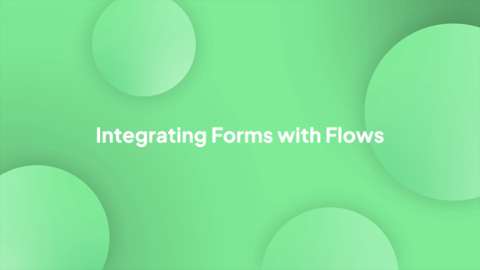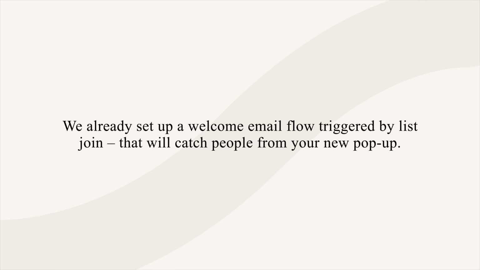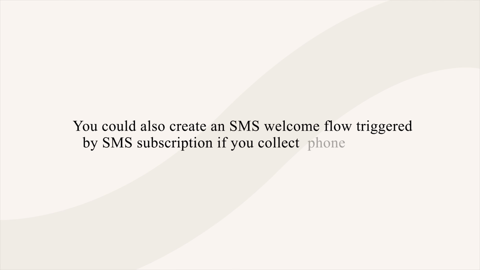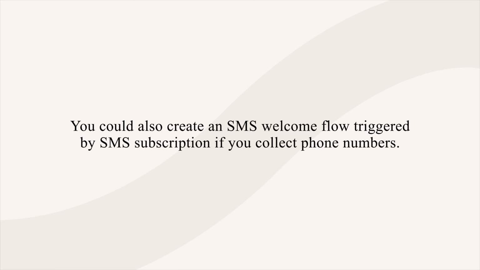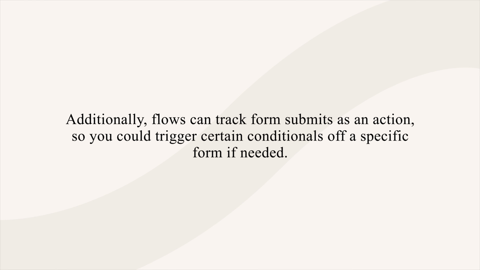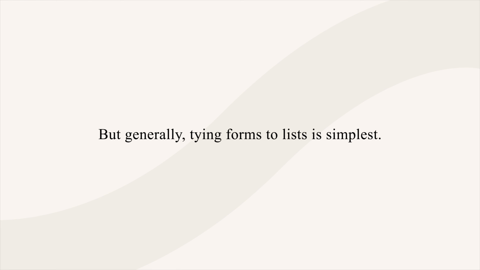Integrated forms with flows. We already set up a welcome email flow triggered by list join. That will catch people from your new pop-up. You could also create an SMS welcome flow triggered by SMS subscription if you collect phone numbers. Additionally, flows can track form submits as an action, so you could trigger certain conditionals off a specific form if needed. But generally, tying forms to lists is simplest.